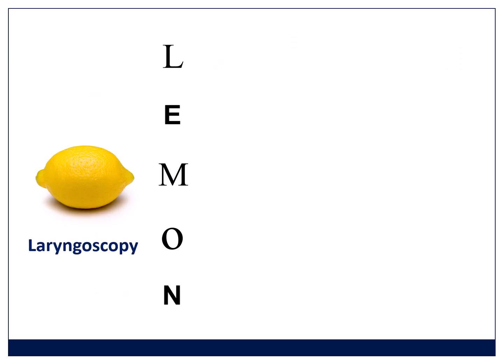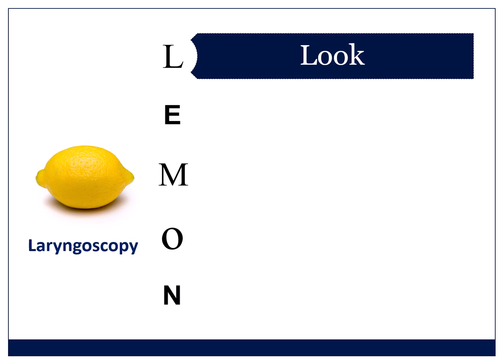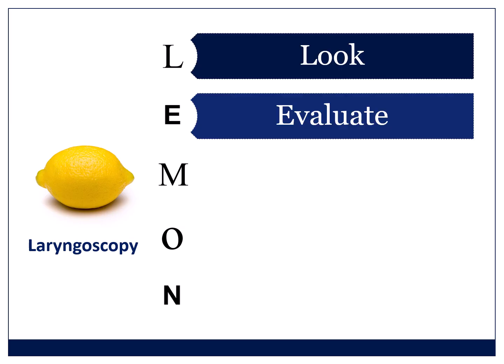Then you need to assess laryngoscopy, and again, we use an acronym called LEMON in this one. L is just look at the airway. E is for evaluate. Now, if you go and look it up in the ASA guidelines, there are 11 different criteria that you must look at. But even if you're just taking the step of looking and evaluating, that is a win.